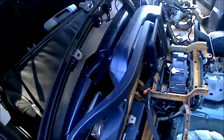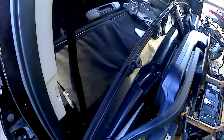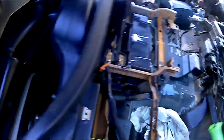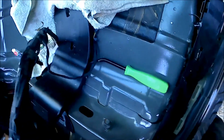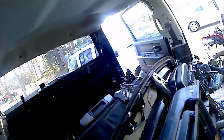All right, we're already a quarter of the way done, guys. Now, here's the biggie. You have two, which I need a screwdriver for, particularly a flathead, but I have one, but I don't know where it is. It's either over there, behind there, or still underneath this pile of crap. I think it's underneath. There are two airbag harnesses that go in here, and they're easy to pull now that I know how they go on here.